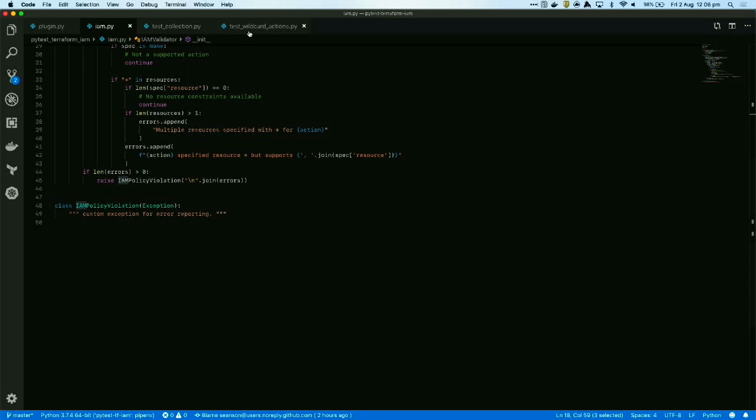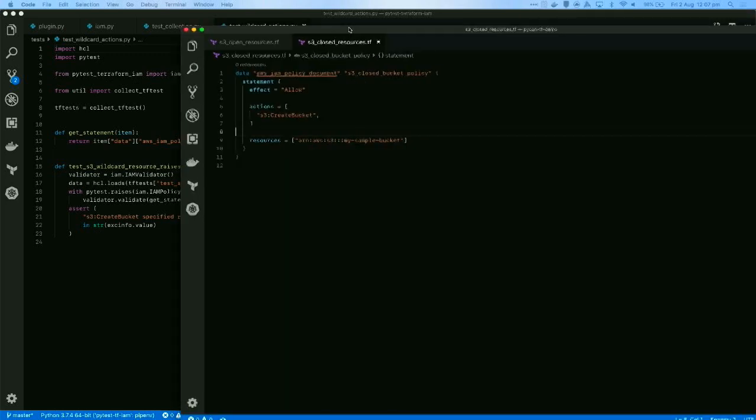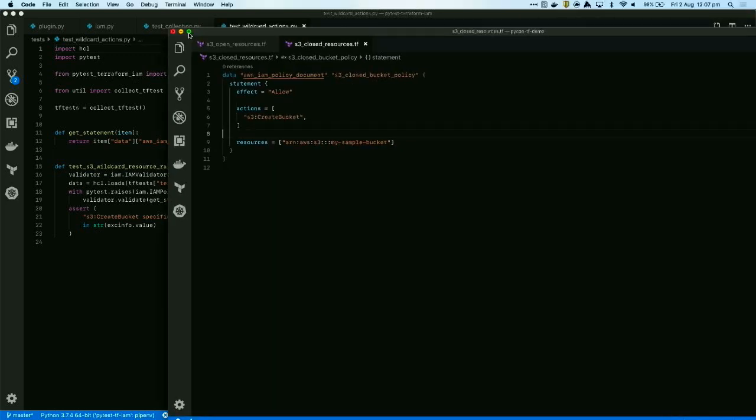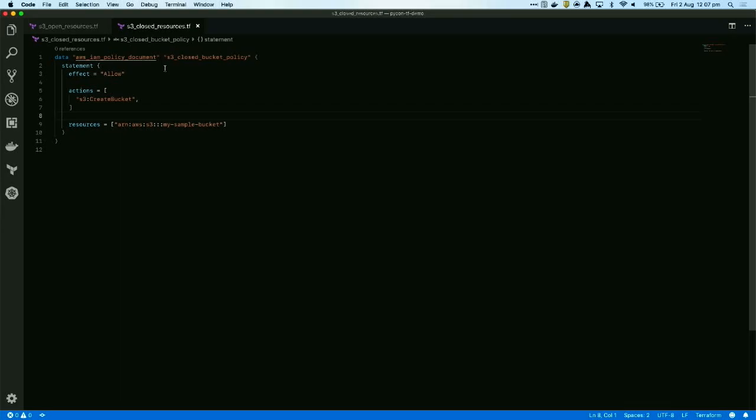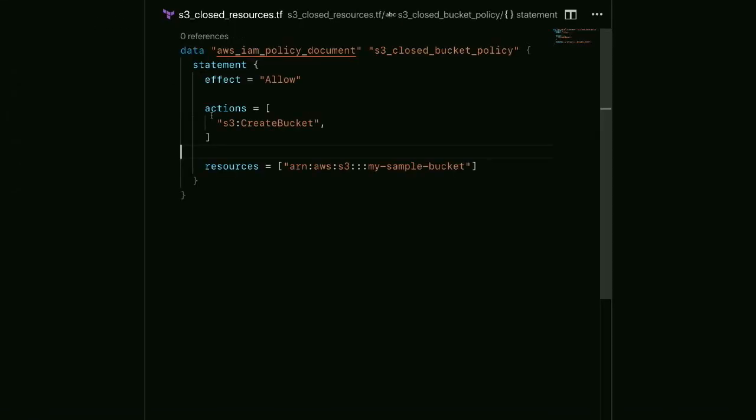As part of that, you can run tests in your Python PyTest plugins with simple stuff like validating that your stuff's working. We can take a look at what this looks like on the target level. As a developer or a DevOps person, I'm going to be writing a whole bunch of Terraform that has these policies built in.